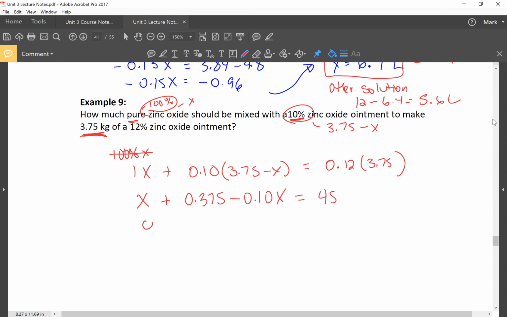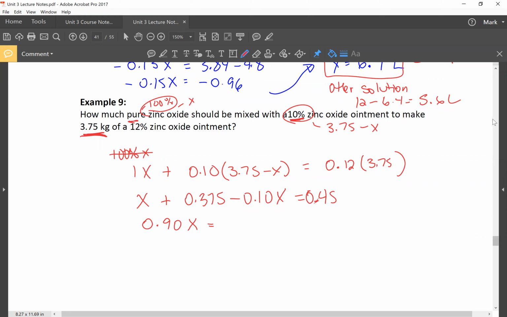Okay, so this would be 0.90x. You don't need to put the 0 in there. Sir, it's 0.45. Yes, yes. Oh, yes. Thank you. Sorry for that. When I did this on my calculator, that helps because I would have got a really weird answer. I forgot a decimal place when I did this on my calculator.